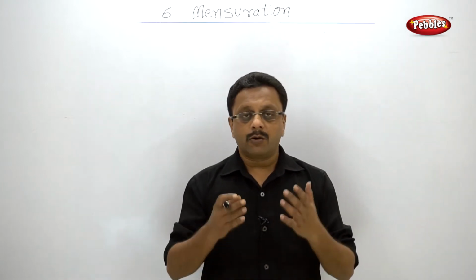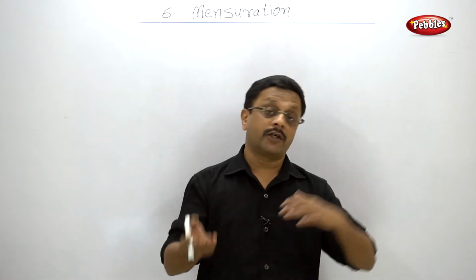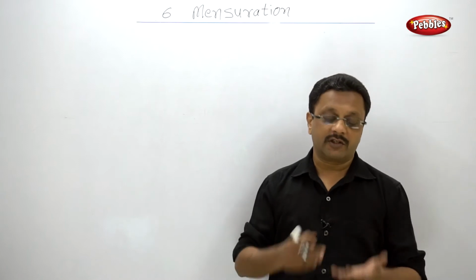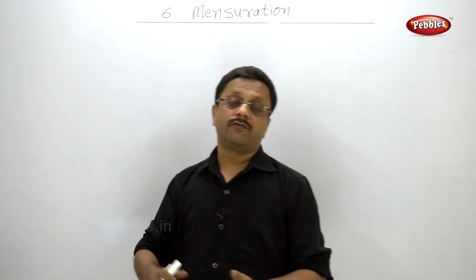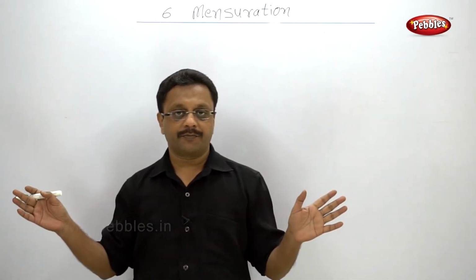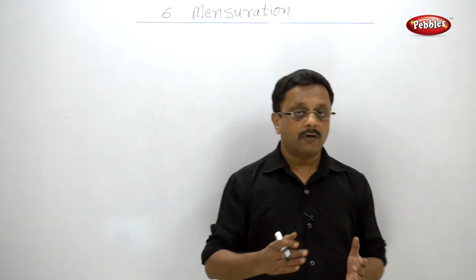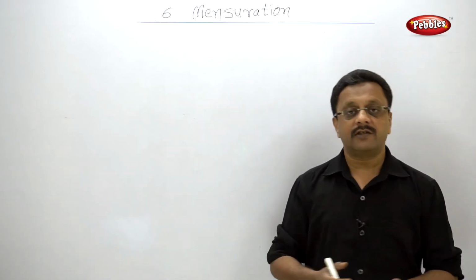The only new thing in this, that means you have not studied in the previous standard, is this. In SSC you already studied what is the circle, what is the arc of a circle, what is the secant, what is the tangent, what is the segment, everything you have studied. So we are going to take one by one. First we will deal with the circle, arc of a circle, segment, and the areas or the circumferences related to that. So let us start with the first topic of this chapter.